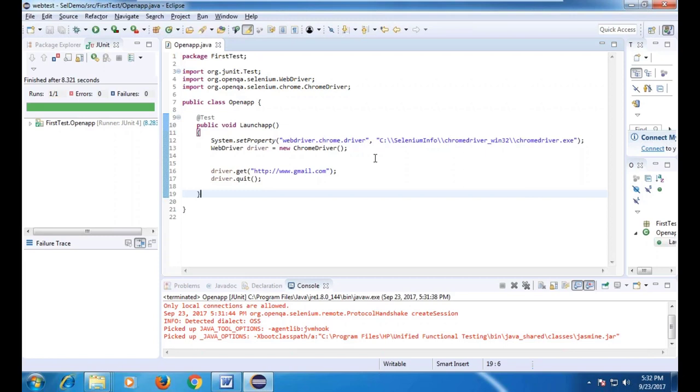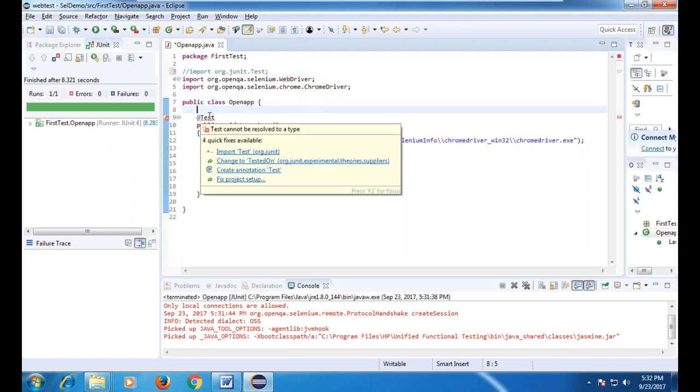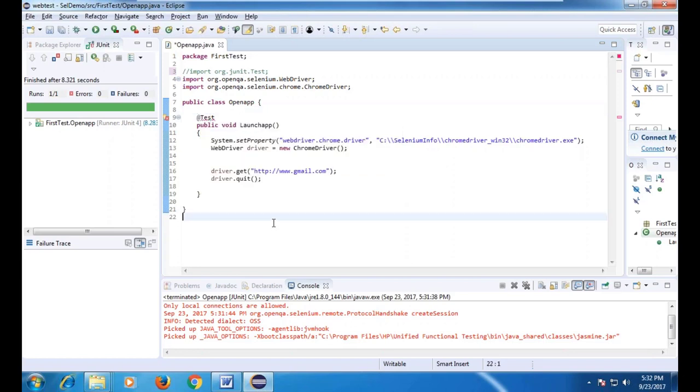Then the next thing is, JUnit is one framework, and the next one is the TestNG framework. TestNG is another framework, and it's more robust in terms of execution. You can better control the test execution, what tests you want to run, and also generate nice reporting. So instead of JUnit, say for example, I'm going to comment out the JUnit part and use TestNG instead. For that, you're going to associate the TestNG framework with your project.